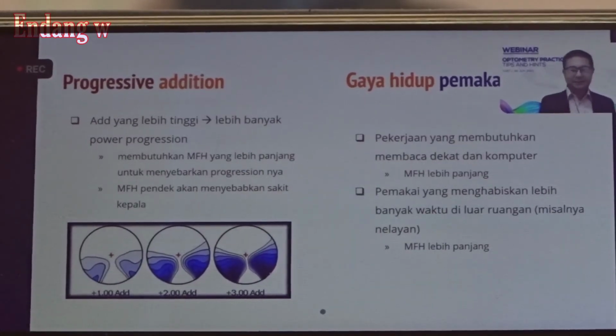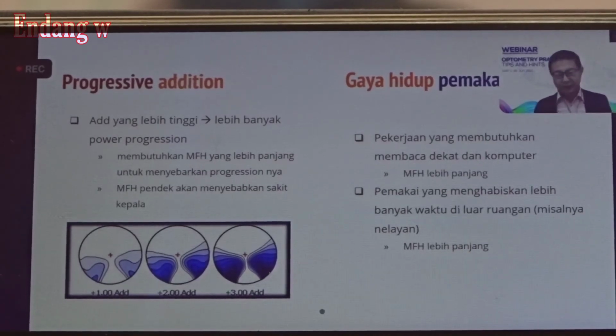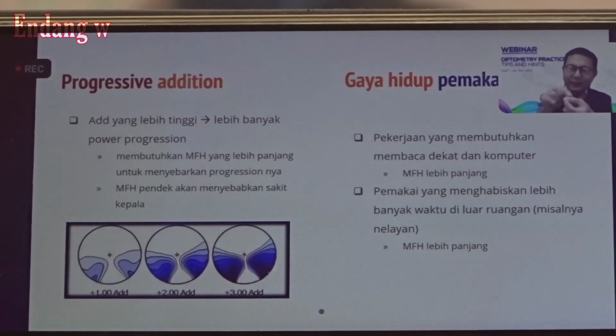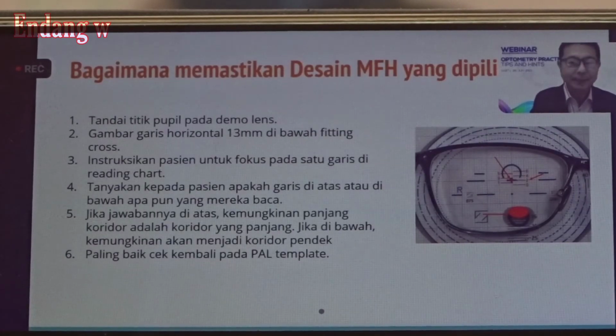But for someone who spends a lot of time outdoors, people who go jogging, running, or fishing, they don't have to tie the hooks all the time. When these people move around, if you have a long corridor design, you'll find it's easier to move around without feeling discomfort. If you have a short corridor or minimal height fitting-high lenses, you'll find it's very hard to move around. So there's a lot to it. You just have to understand what they want in order to serve them well. Next slide please.